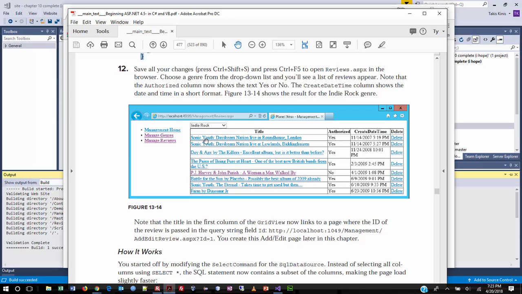But you notice that some of this stuff is stuff that's being pulled in automatically, and some of it is stuff that we're kind of helping to generate. So when we were putting in title, we were actually putting in the text in the title column. That's what we were creating.